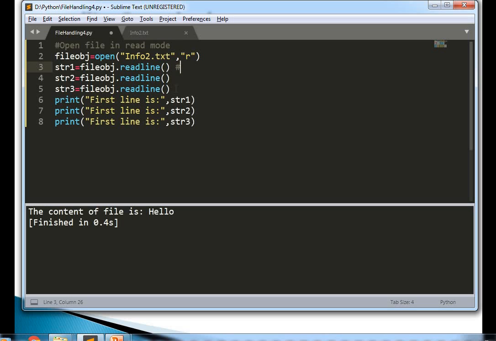We will make one comment here: read first line, second line, and third line, and print these three lines respectively. We have finished reading three lines and we have printed them.